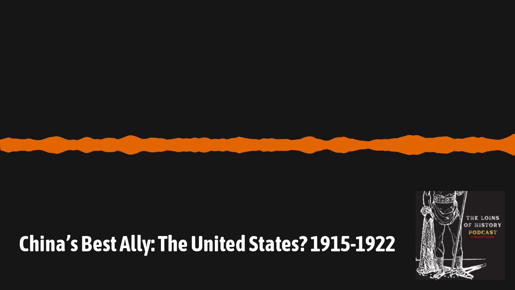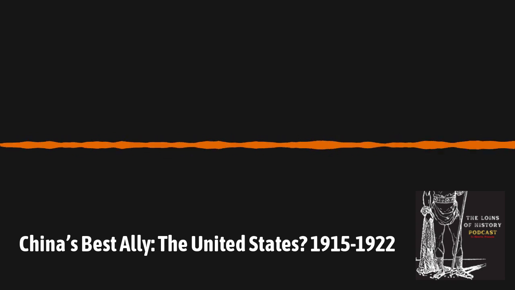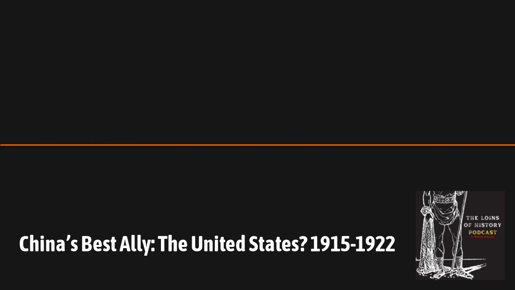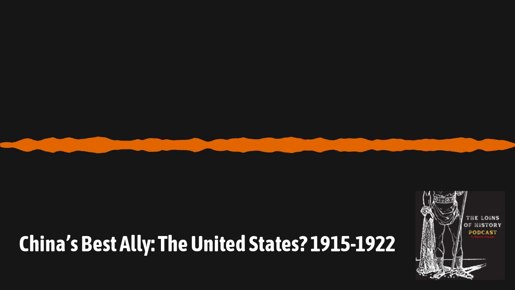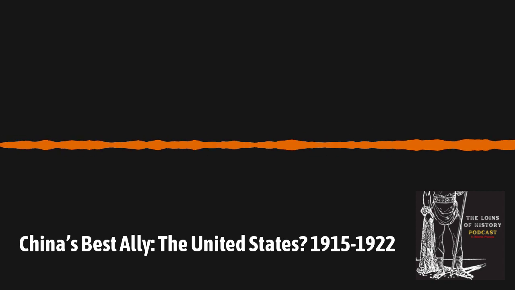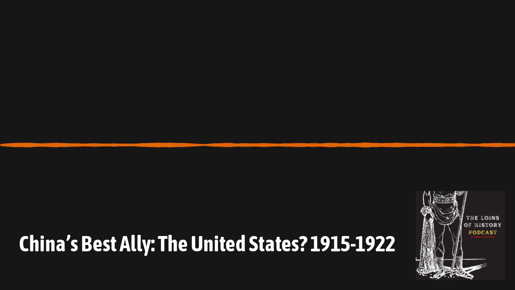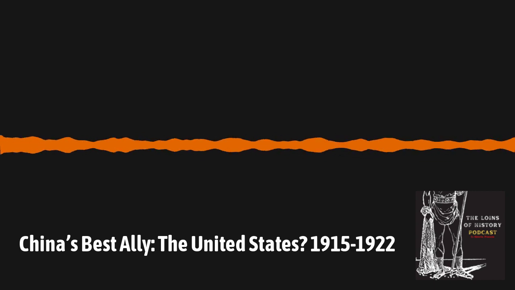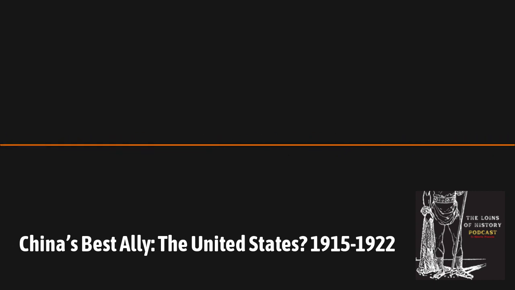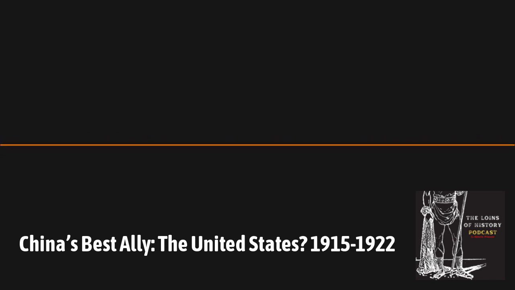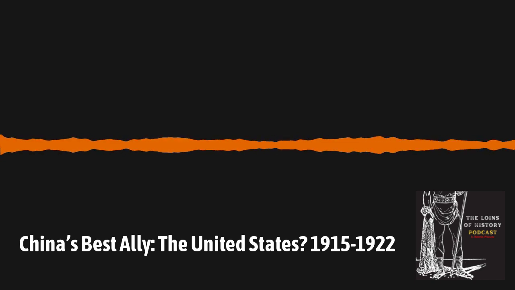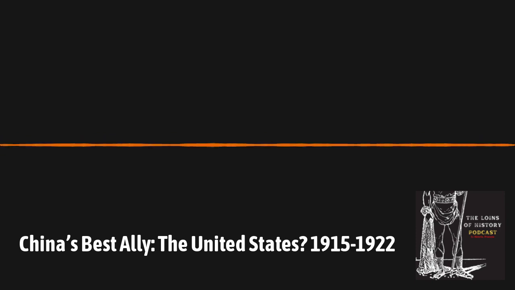So we've got four key takeaways this episode. The first one is to recap the open door policy from 1899 and why the U.S. wanted to protect China from any imperialist power. Number two, during World War I, the United States and Great Britain sacrificed their relationship with Japan in order to protect China and uphold the open door policy.